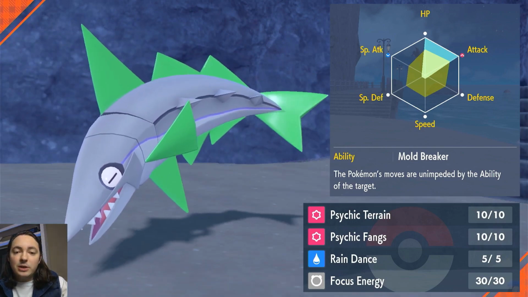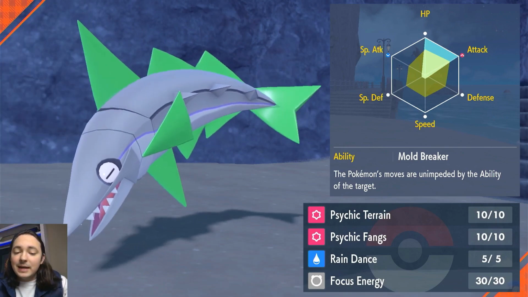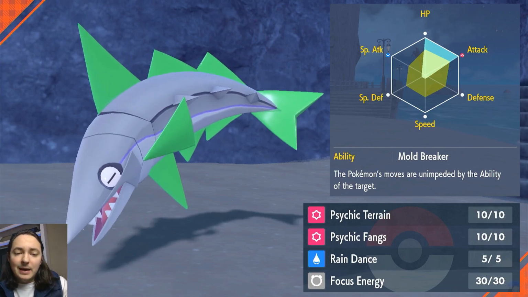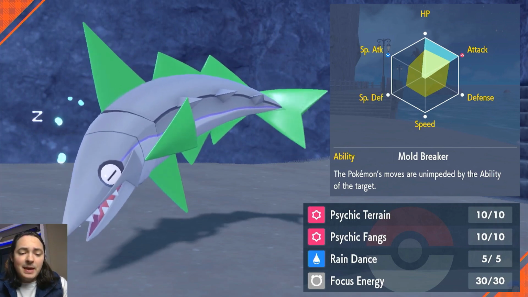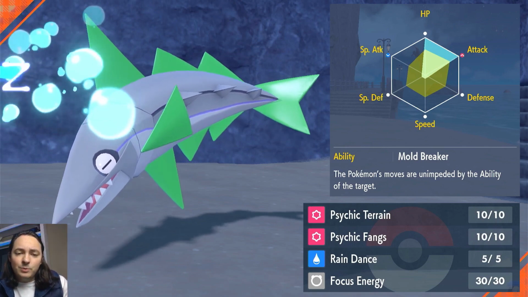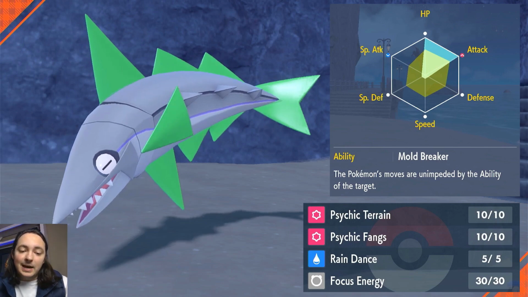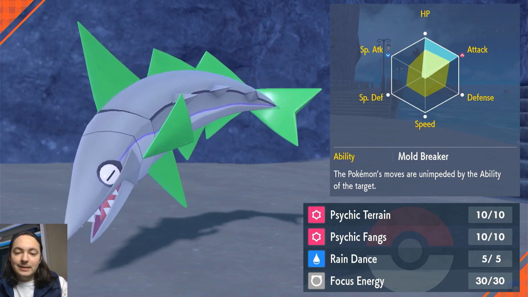And then Focus Energy plus the Scope Lens is going to allow Psychic Fangs to critical hit almost every single time. Outside of those two moves, we have just a couple of assisting, kind of support moves like Rain Dance. If you have a couple of Pokemon that are getting hit too hard by the fire type moves, you can use Rain Dance to protect them. And then, of course, Psychic Terrain is just going to make your Psychic Fangs hit even harder. So if you don't have to worry about taking too much fire damage on your team, a typical game would go turn one, Focus Energy, turn two, Psychic Terrain, and then Psychic Fangs to the end of time. And you're going to be hitting very hard with Veluza, although you're not quite as bulky. It is still going to be worth it.